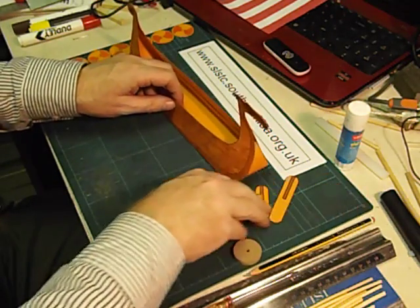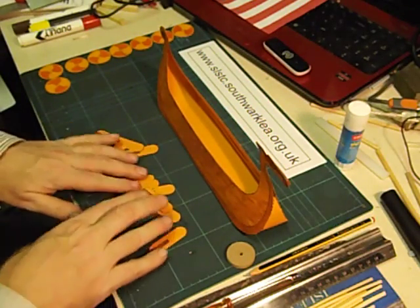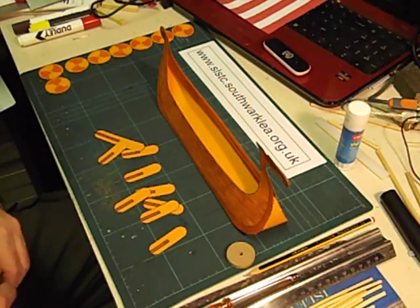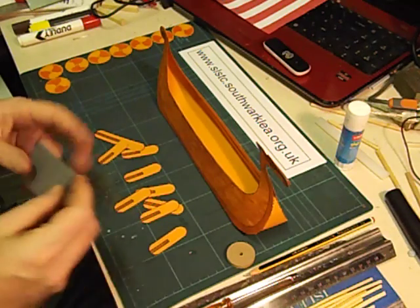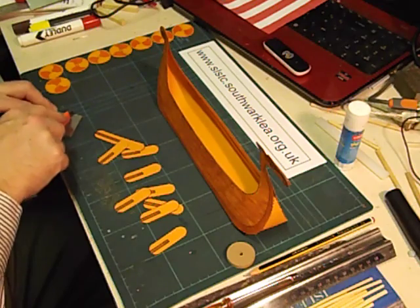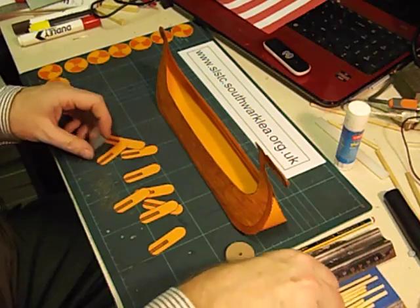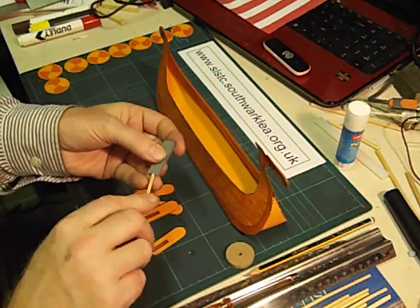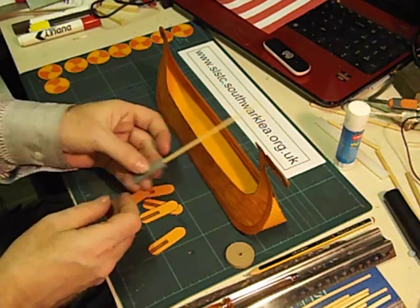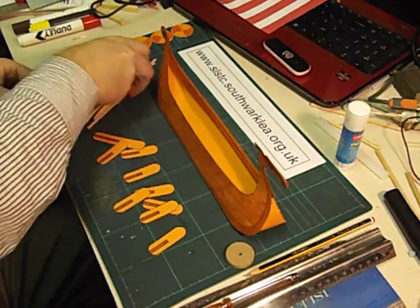oars and the shields. The oars, you could use these shapes that are on the template, or alternatively you could use pieces of corex. You cut a strip of corex with the flutes running lengthwise. You could then push the 3mm dowel into the corex and make the oars. But I'm going to make them using these bits of card.